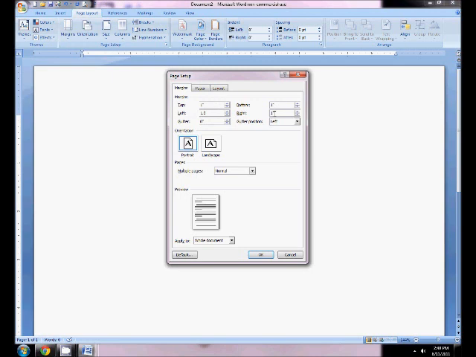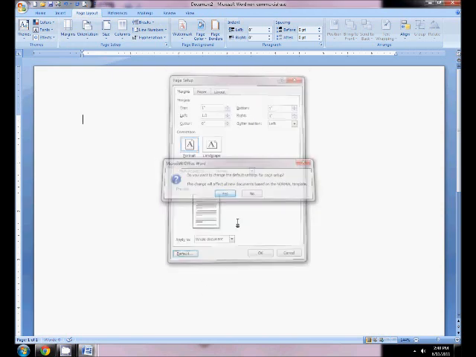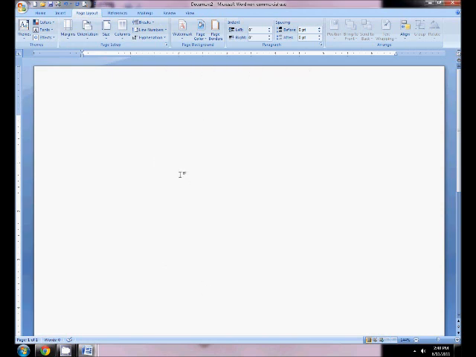Type in 1.0 and then click somewhere else. Make sure that the gutter says 0. Orientation is portrait. Apply to whole document and click on default. And that's all there is to it.